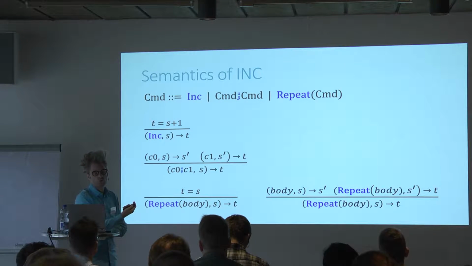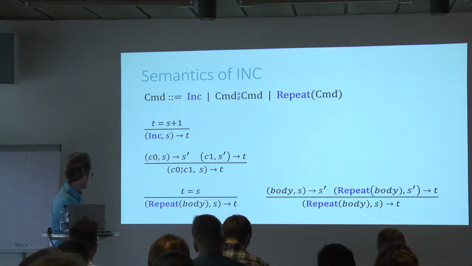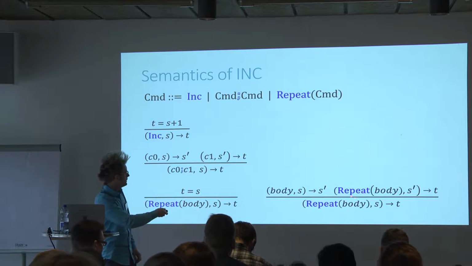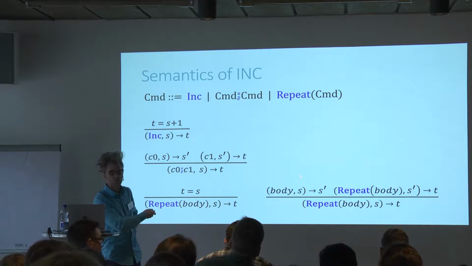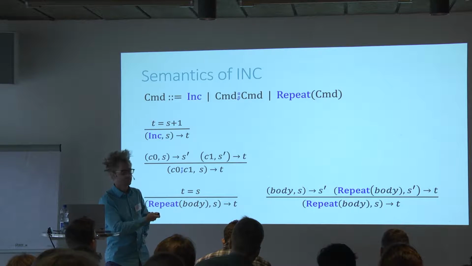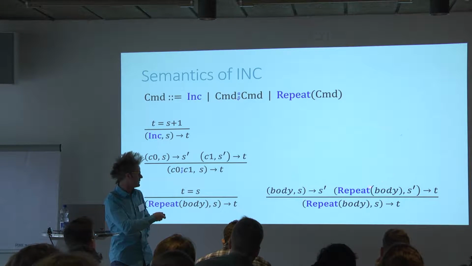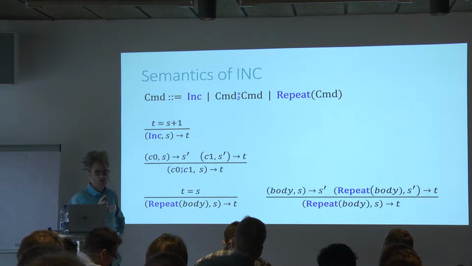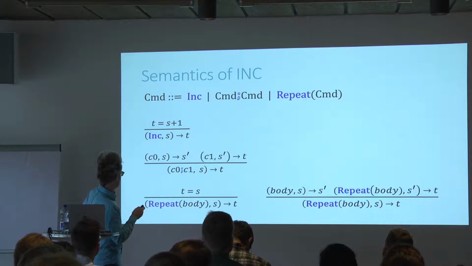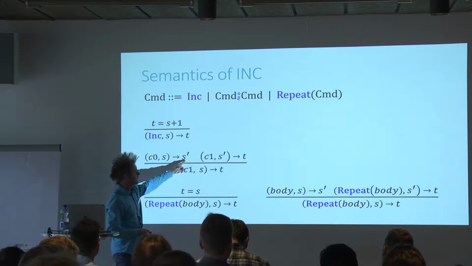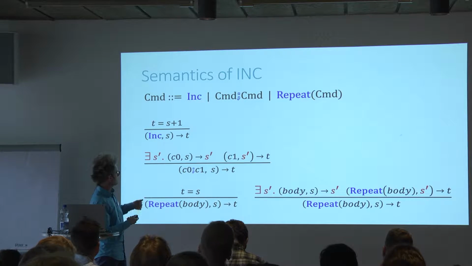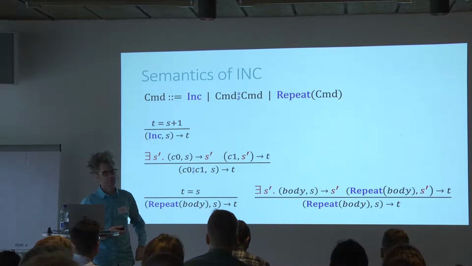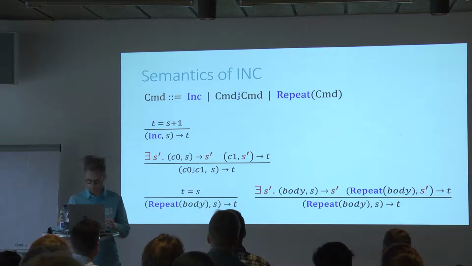And the repeat has two different rules associated with it. Either it stops, so repeat can go from S to T if T and S are equal. That's one possibility. And repeat can also go from S to T if the body takes you from S to some S prime, and S prime is a state that repeat takes you to T. Okay? So that's just the definition. Before we do this on the computer, I just want to remind you of something that you already know: when we write S prime above the line, because there is no occurrence below it, we really mean that there exists an S prime such that the thing above the line holds. Okay, just to remind you of that.